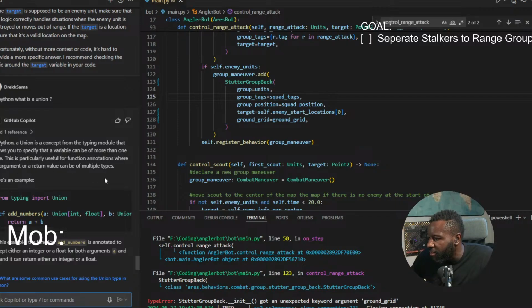This is particularly useful for function annotations where an argument or return value can be of multiple types. From typing, import Union. Define add numbers, Union equals int, float. The Union of int and float. They might be expecting two.